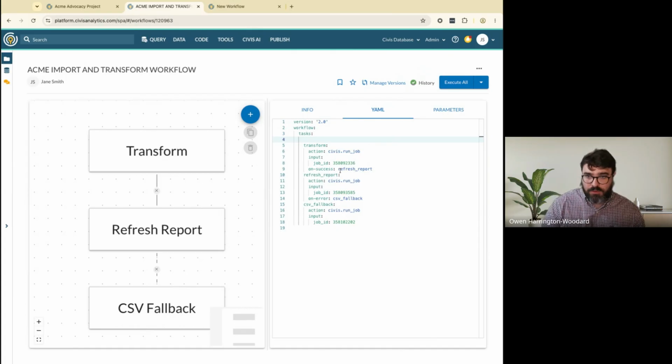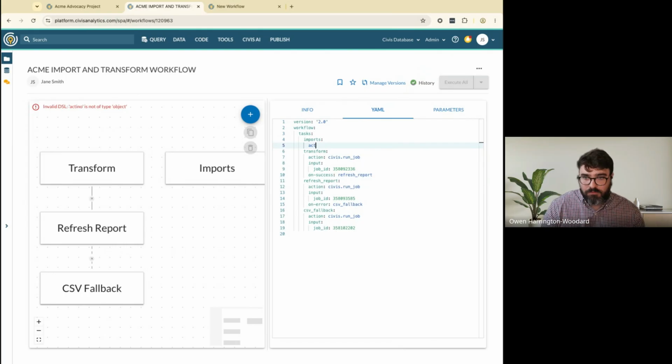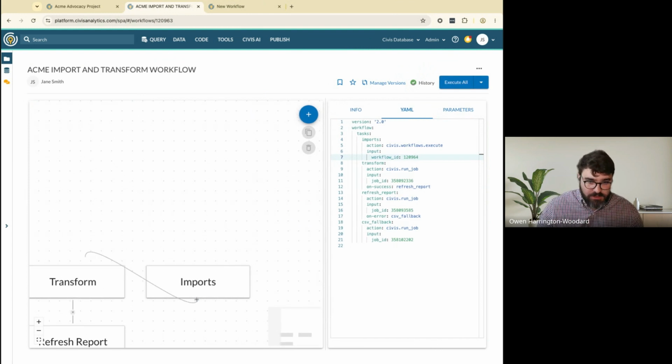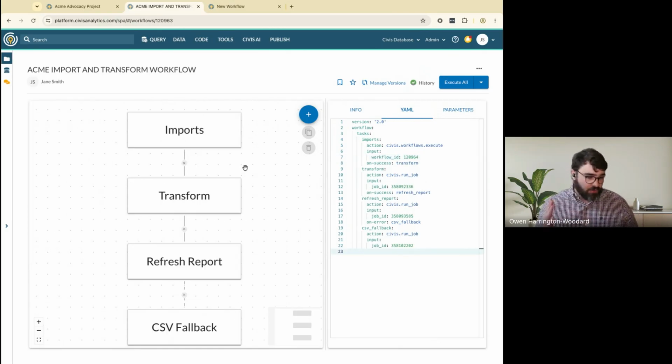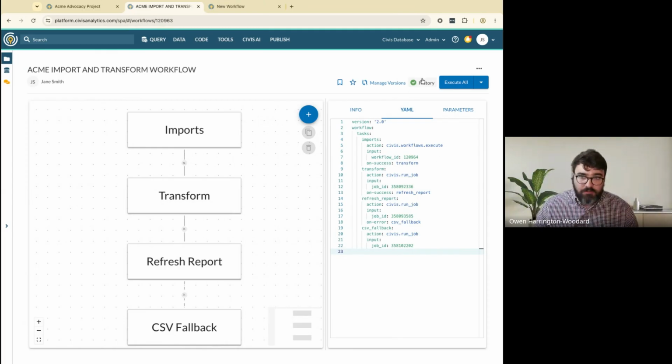now I can do, now I've got my imports. Those exist as their own thing, and it's going to run as a whole workflow that's nested within my other workflow. So it makes this pipeline look a little bit cleaner, and it abstracts some of the complexity of whether or not I want to change some of these imports in here. And we can see that this ran green here.